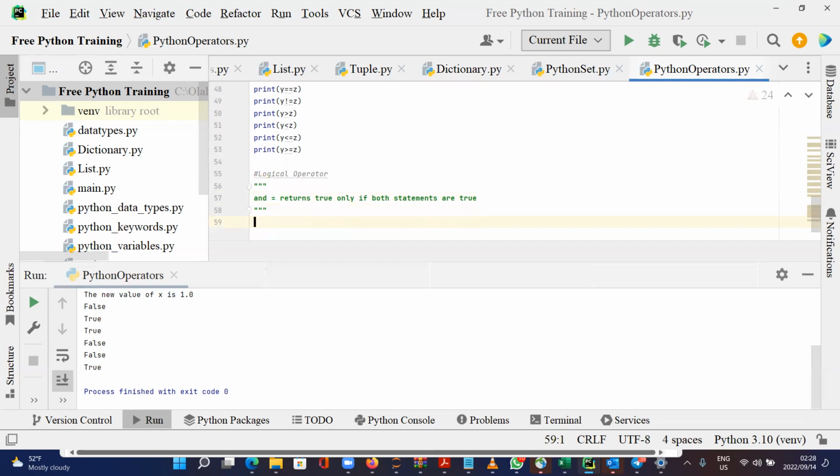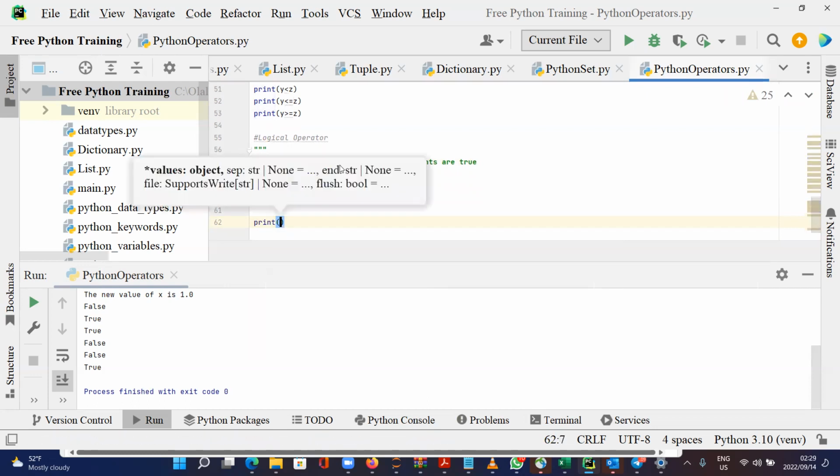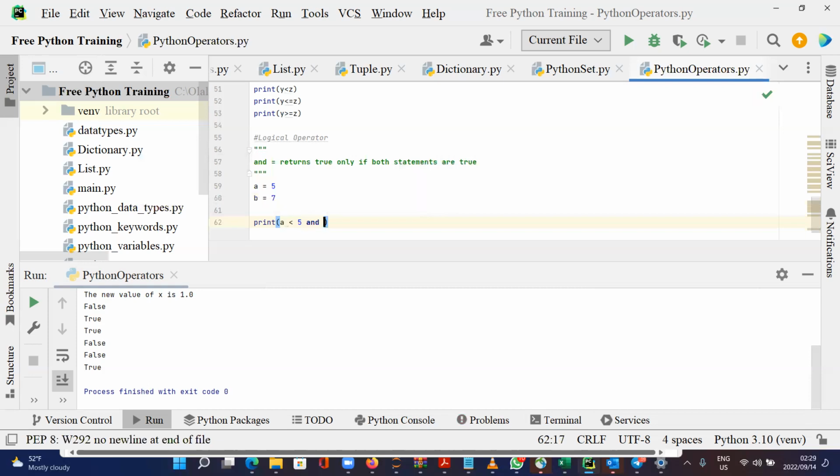Let's do this. Let's say A equal 5, and B equal 7. And I say here, print A is less than 5 and B is greater than or equal to 5.